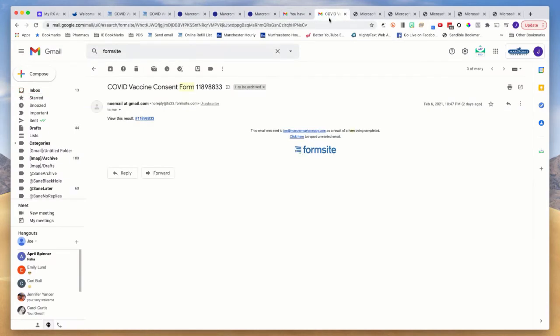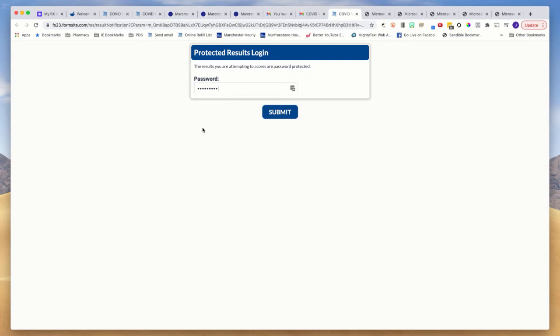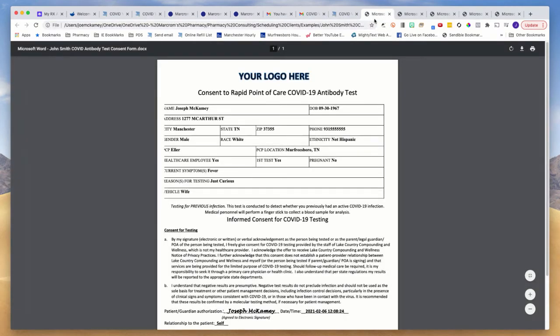You also are going to receive potentially a couple of emails that look like this. And we really wanted to avoid having any PHI going out in emails. So what we did is we created a system so that you can click this link. It's going to pop up and ask you for a password. And then you're going to enter your password, and then you're going to download that patient's form. And it's going to look something similar to this.